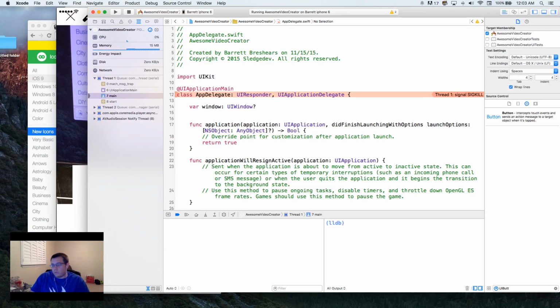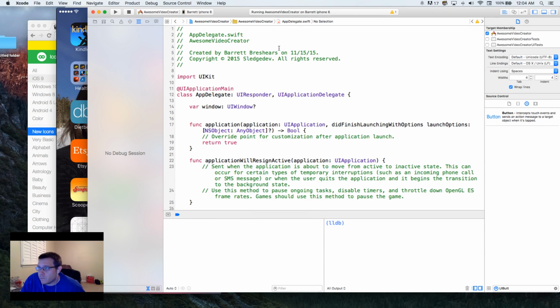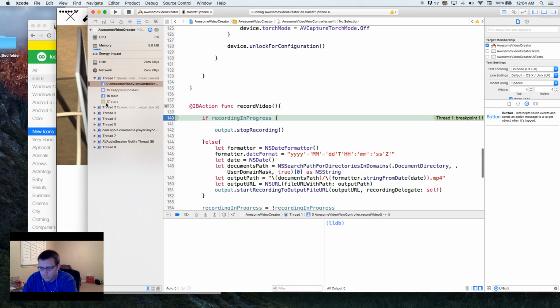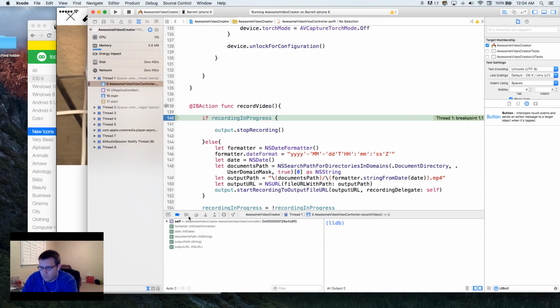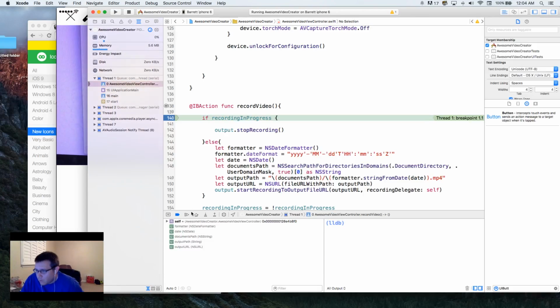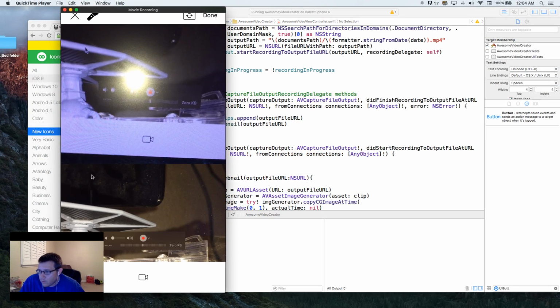Anyway, there's some really cool stuff you can do with collection views. Something happened here. Okay, so that is definitely getting added there.